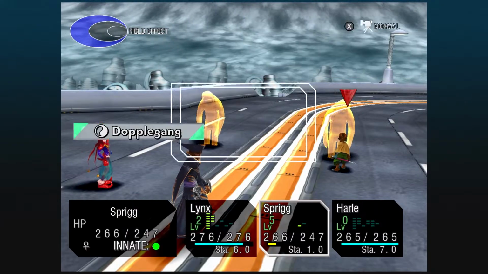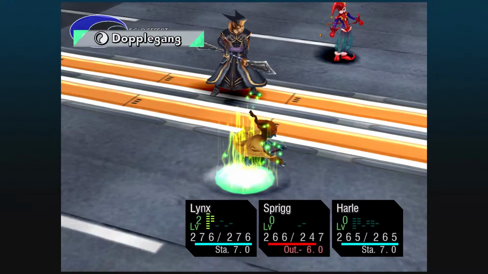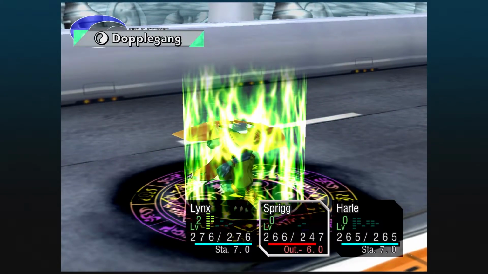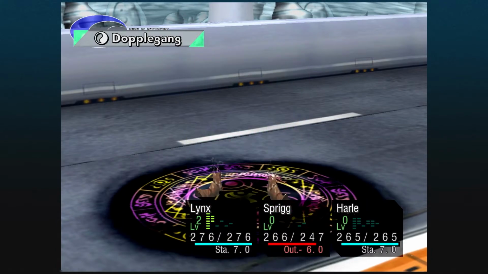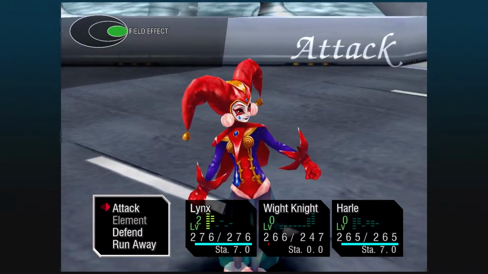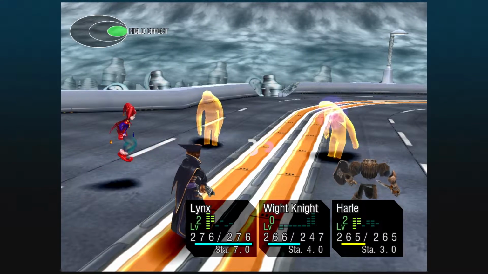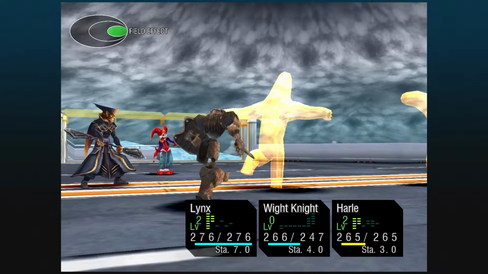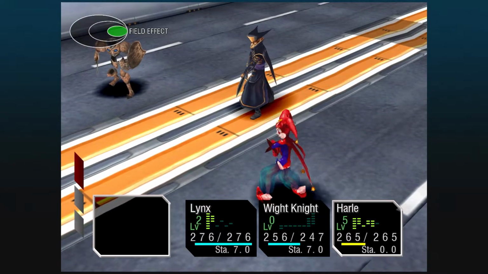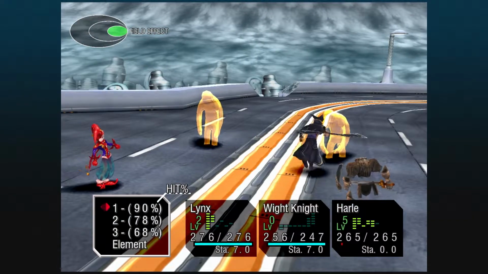Okay, so now we've hit level 5, we're finally going to get our doppelgang off. Once again, White Knight is quite insane. Something to bear in mind is that with the field effect, it can be quite black innate dominated, especially considering the characters we're using. Harley, Lynx, both black innate. White Knight is also black innate. So we just need to be a bit careful. Because we are super weak to any white innate stuff.